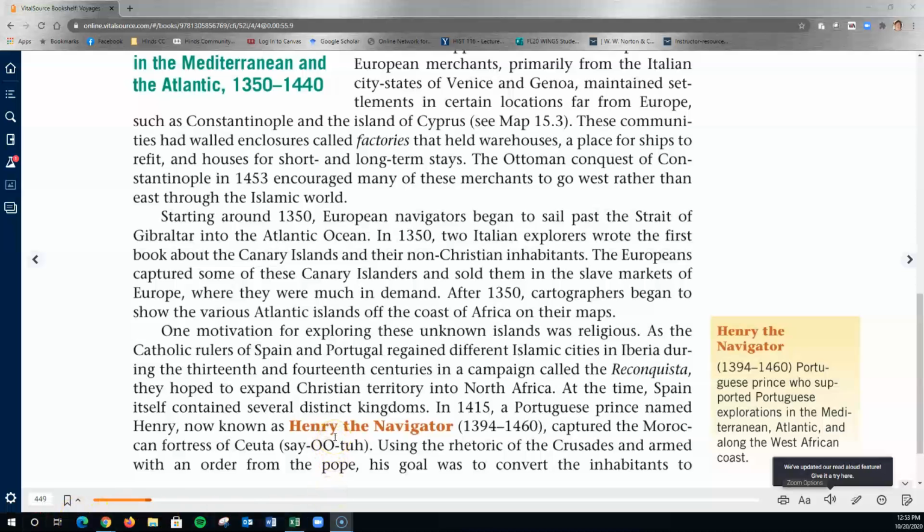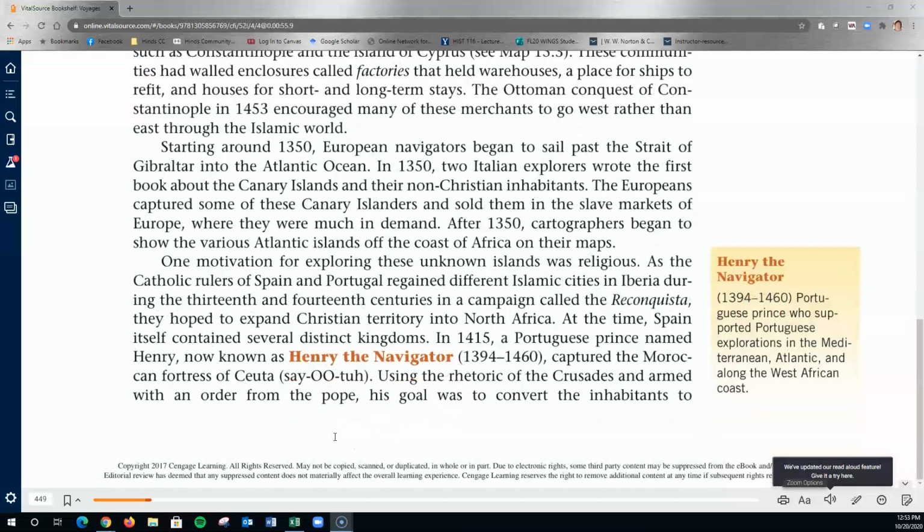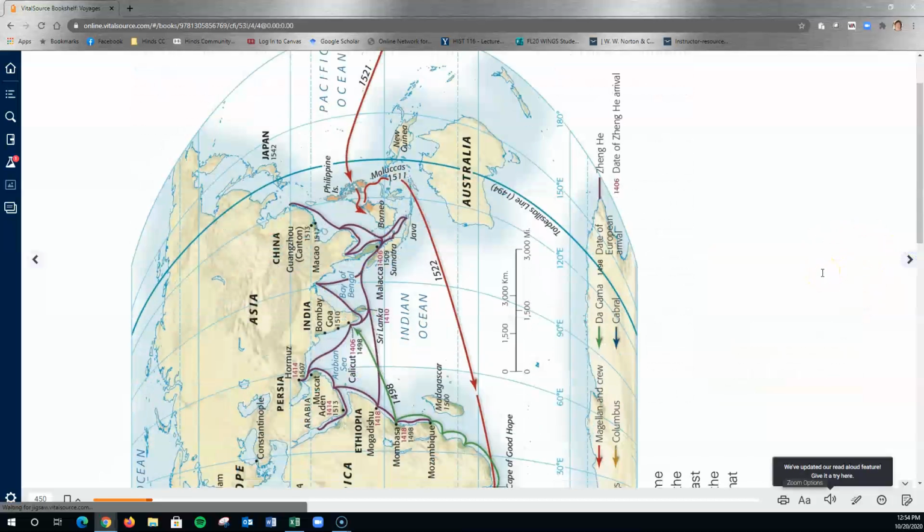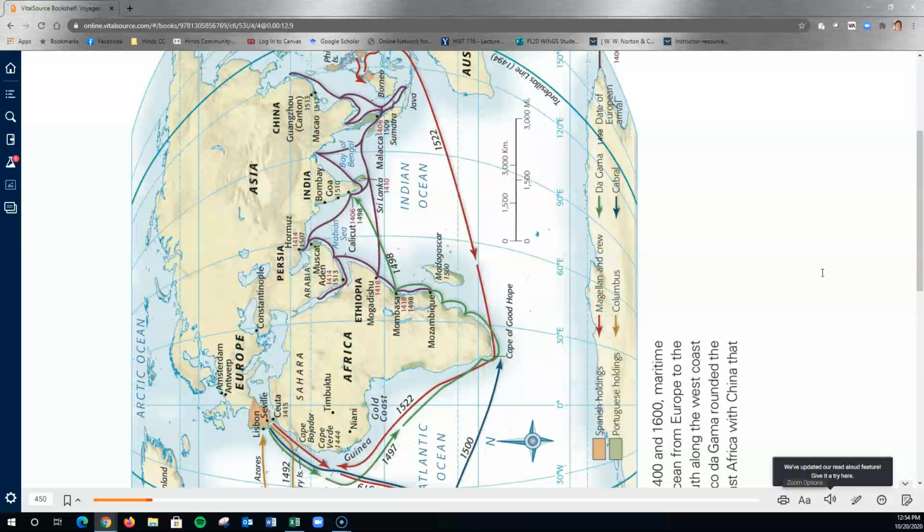Prince Henry the Navigator is the person who supports Portuguese navigation by not only exploring parts of the western coast of Africa, but also by constructing a school for navigators and sailors to teach them how to use some of the new technology, compasses and astrolabes. The idea of navigation is what's going to allow the Portuguese. I'm sorry, I know it's flipped here on us, but Portugal's right here on the western coast of Spain.